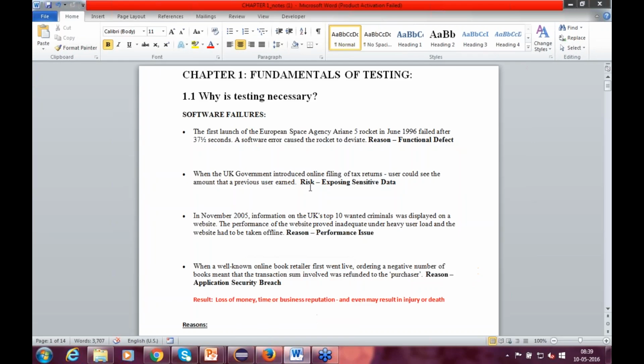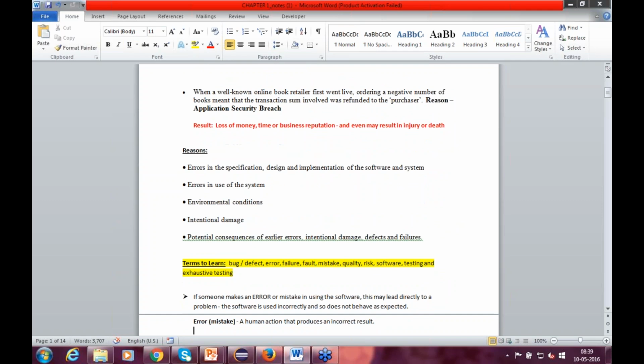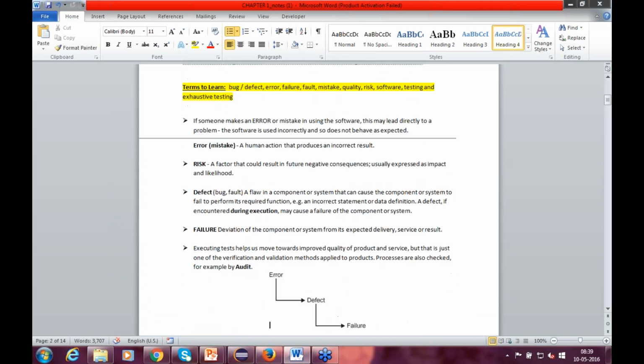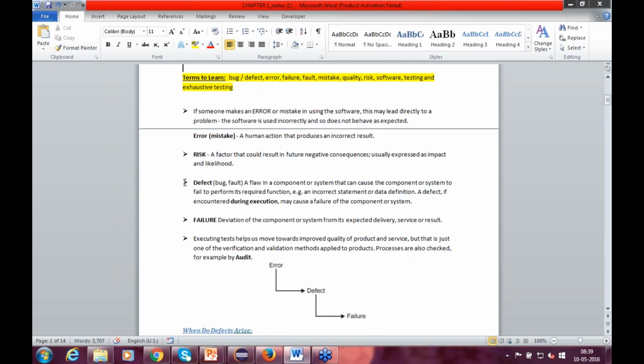Alright, with that, we got into chapter 1 in day 1 and day 2. We started with understanding why testing is necessary. We gave a couple of examples of why software generally fails and what the reasons for software failure are. We also went through the definitions, because people use different keywords for different things. People say bug, fault, defect, risk, failure, error. Somebody says I found an error, somebody says I found a bug, somebody says I found a defect. So what are those differences? You will get that through the day 1 video.